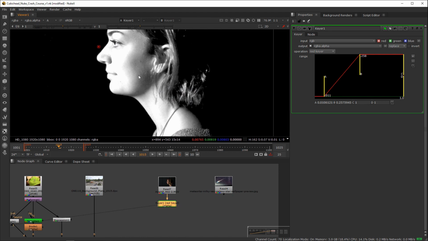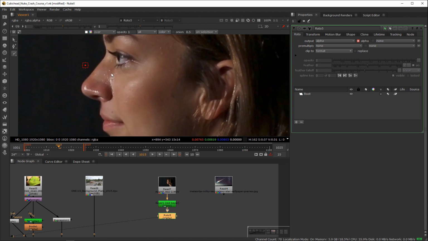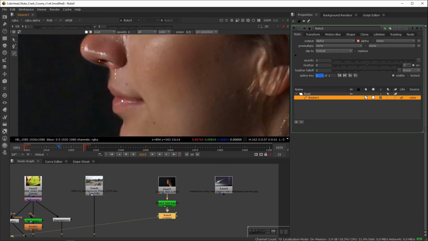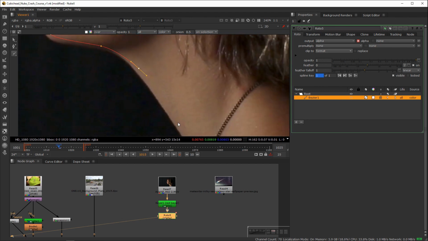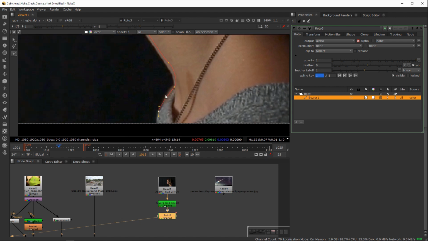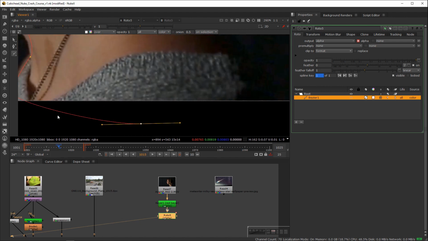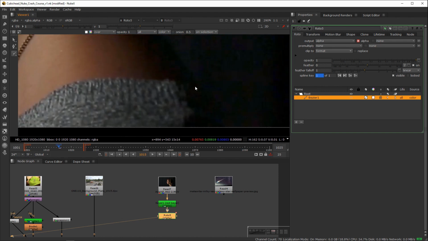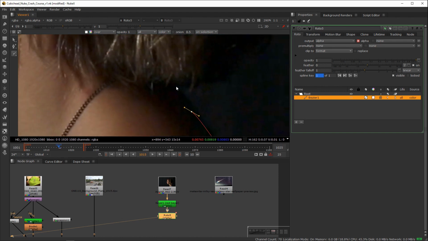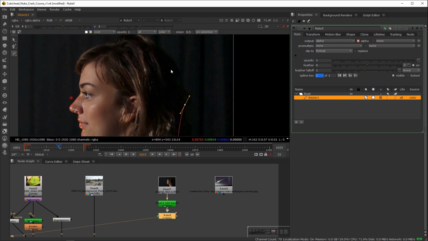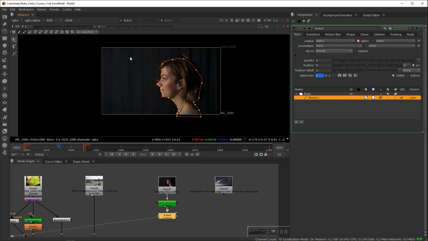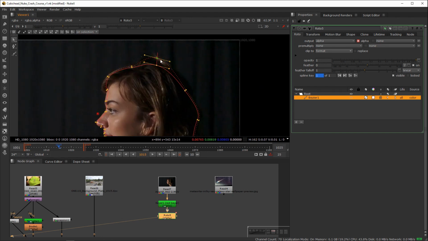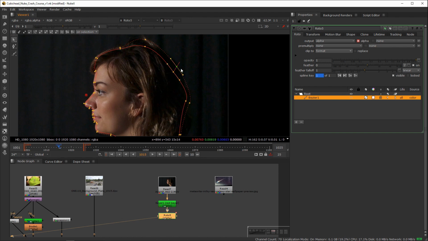So usually with a keyer, it's a start, and then you can just add more, like maybe I can just add really quick Roto. And again, I'm not going to go frame by frame keyframing it, but I think you already know that I can just easily Roto this. But the keyer, the good thing about it is that usually you don't need to add keyframes. Sometimes you have to. Maybe you need to add keyframes to the keyer. Sometimes maybe you have to. But usually it's the Roto that's a little bit tedious. But I'm going to just add a little bit of feather in different parts. The hotkey for it is E.